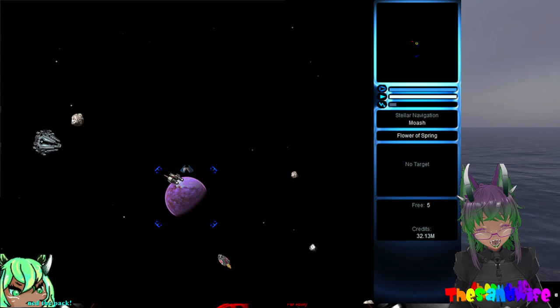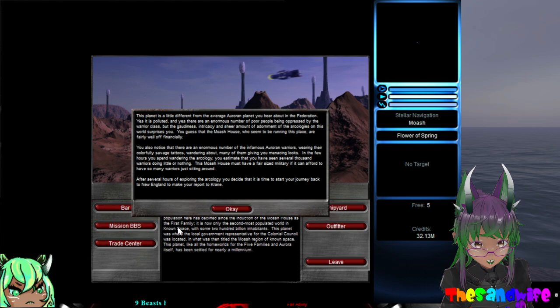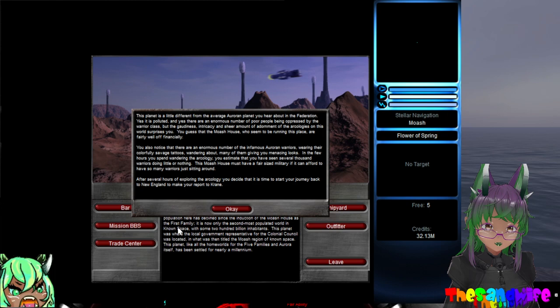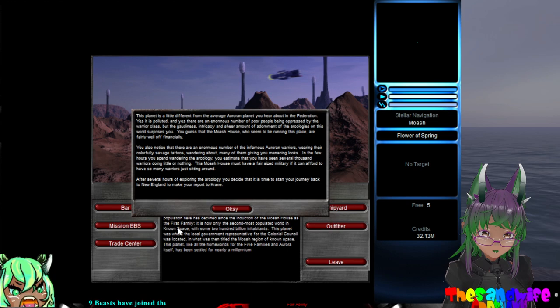This planet is a little different from the average Auroran planet you hear about in the Federation. Yes, it is polluted, and yes, there are an enormous number of poor people being oppressed by the warrior class. But the gaudiness, intricacy, and sheer amount of adornment on the arcologies of this world surprise you. You guess that the Moash House, who seem to be running this place, are fairly well off financially. You also notice there's an enormous number of the infamous Auroran warriors, wearing their colorfully savage tattoos, wandering about. Many of them give you menacing looks. In the few hours you spend wandering the arcology, you estimate you've seen several thousand warriors doing little or nothing. This Moash House must have a fair-sized military if it can afford to have so many warriors just sitting around. After several hours of exploring the arcology, you decide that it is time to start your journey back to New England to make your report to Crane.